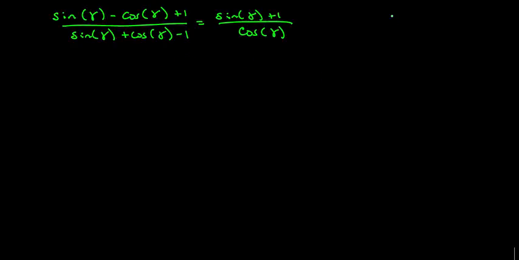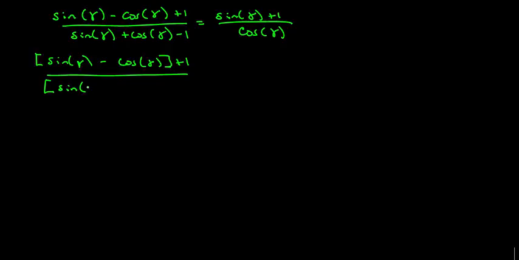Now I'm going to pull a trick here, and here's what it is. I'm going to multiply the top and bottom of the left by the conjugate, kind of, of the bottom. So here's what I've got. I'm going to group these two things together, so I'm going to go like this. And I can do this. There's nothing wrong with doing this because addition here is commutative. Okay, there's nothing wrong with that.